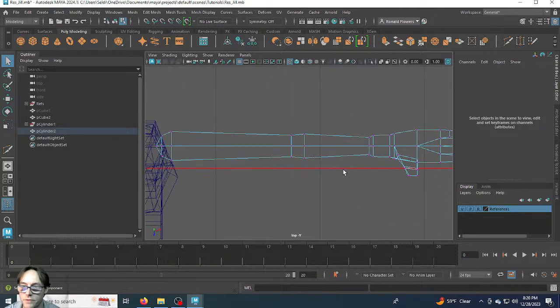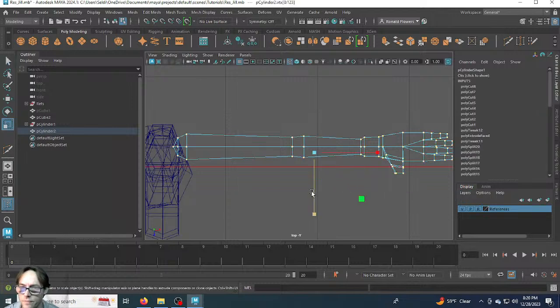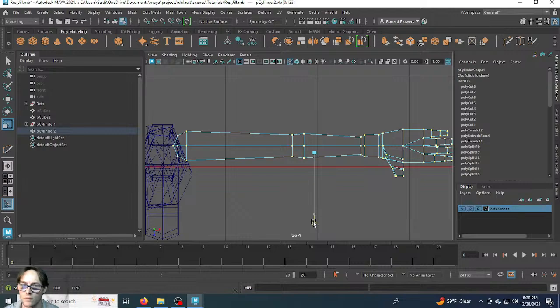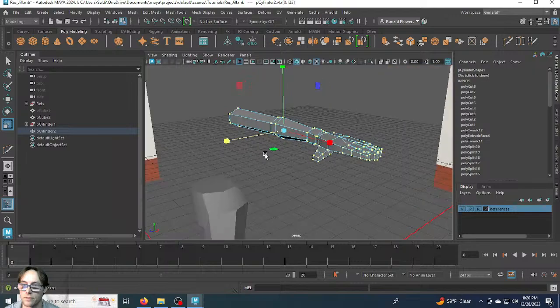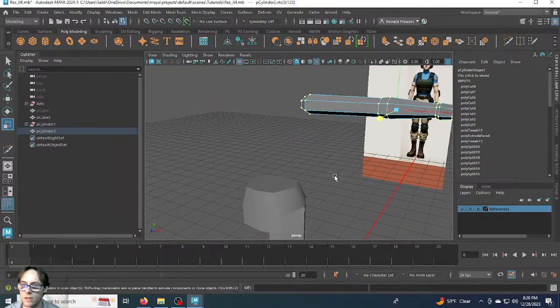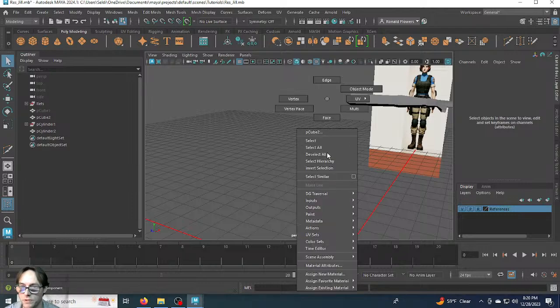Maybe I'll thicken up this arm just a tad. Thicken it all the way. I'll do the same thing on the torso.